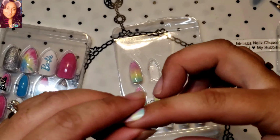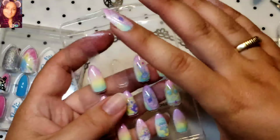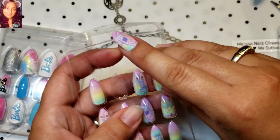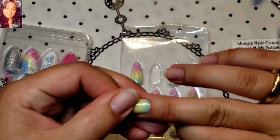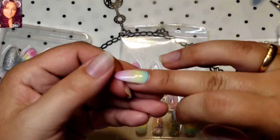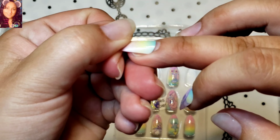How cute. I love it. As soon as I finished these sets, I had so many compliments. Of course, Logan liked the SpongeBob ones. I couldn't quite fit the middle one. It's a little too small.